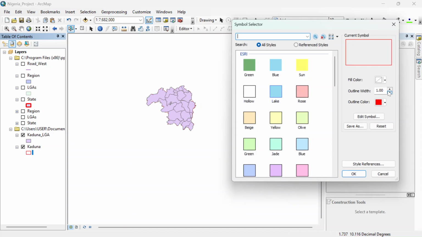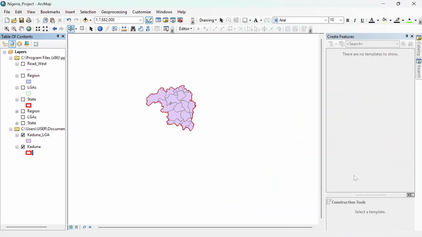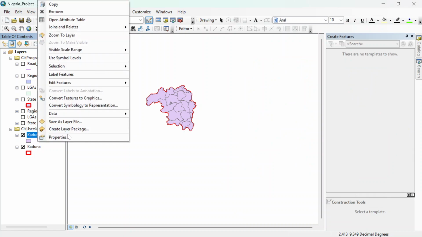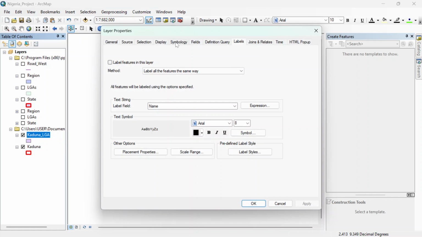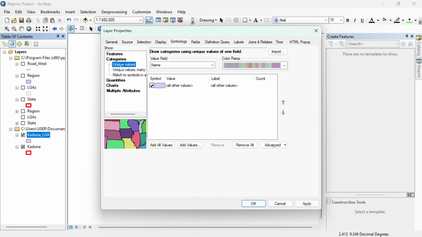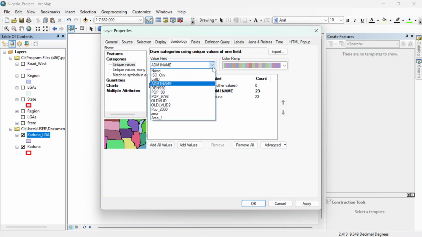This should suffice. Then we can go ahead and symbolize these using unique values, basically unique values of the administrative name.